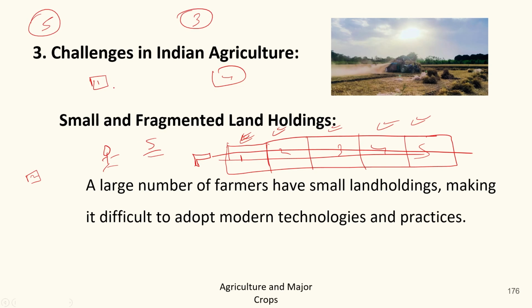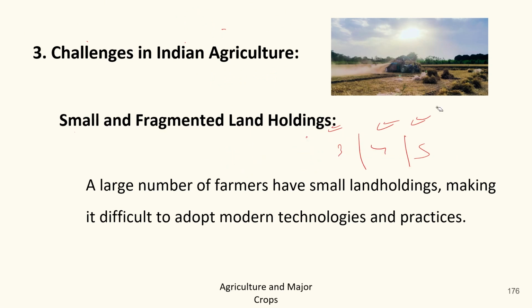Due to this he could not install one single irrigation facility, so he has to invest more to employ irrigation facilities at each and every farm area. Second, he could not monitor or harvest all the ongoing agriculture activities on these farm areas all together. So he has to visit this one first, then this and this. Due to this, the increase in production is hindered and the farmers have to face challenges while managing the land holdings. Got it?